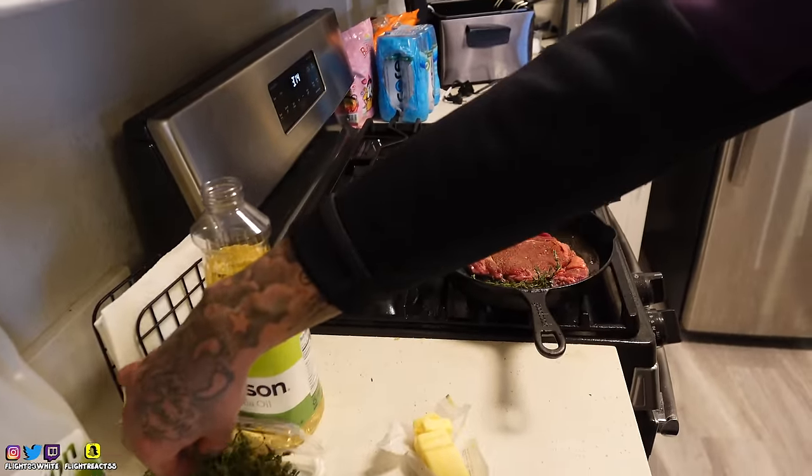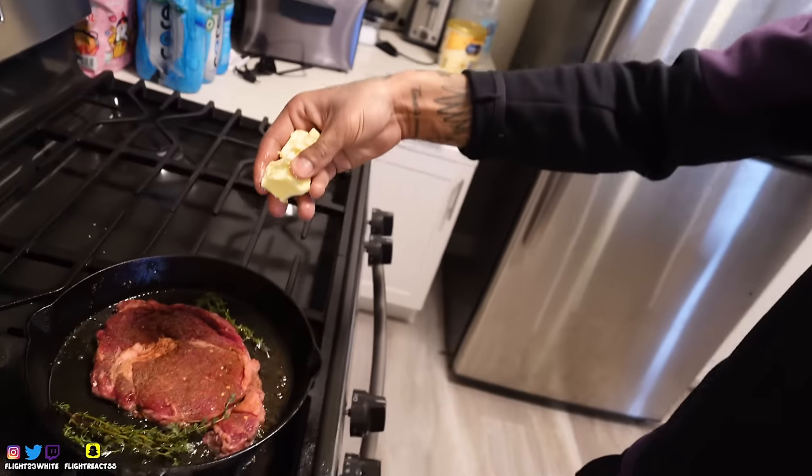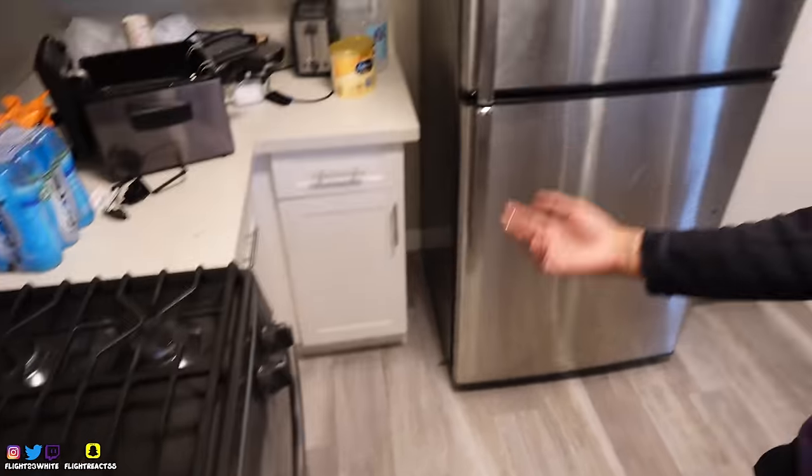Oh, that thing's supposed to be popping at you though. That's how I'm supposed to do it. All right, thyme on each side. And then you put 2 pieces of unsalted butter on each side. Oh, sheesh. Hey, if it ain't popping back at you, you ain't doing something right.